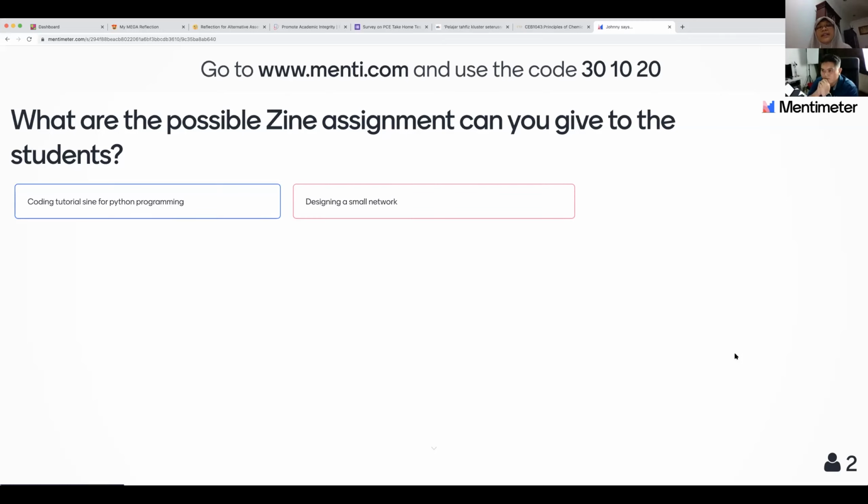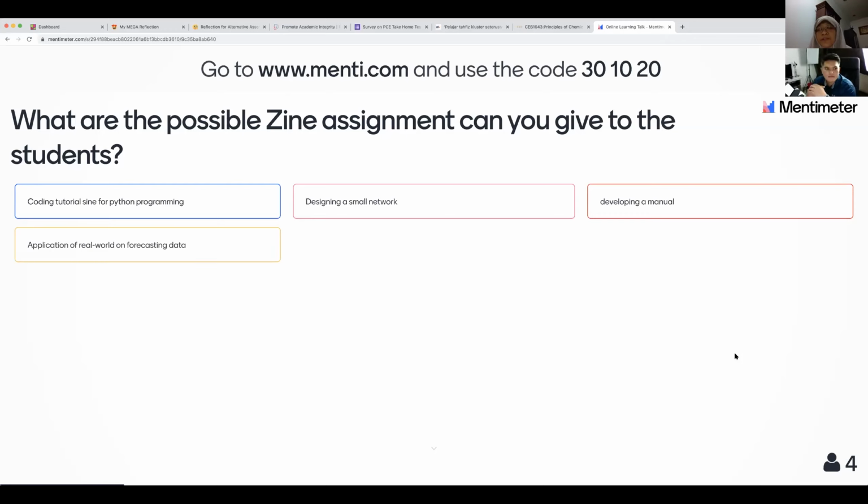A zine, like a magazine, is a collection of different types of articles. When I did the instrument zine, it's a collection of information about different parts of instrumentation and different instruments in a plant. So that is my instrument zine. The outcome that I want to get from there is only up to the level of application. However, the example that I gave just now, Jennifer was using it to the level of synthesis.